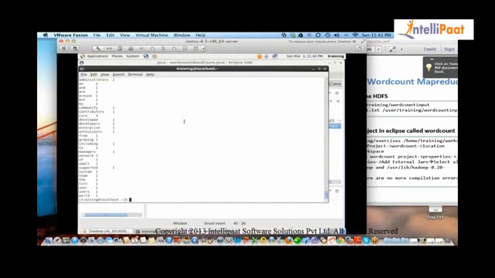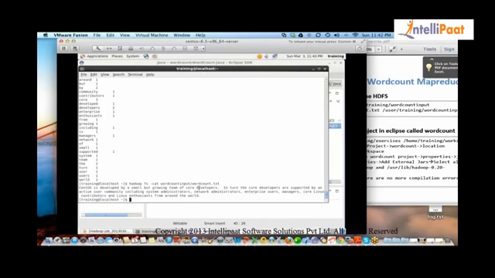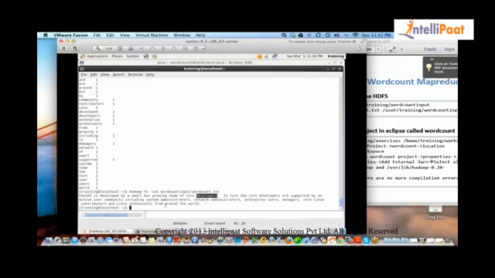Let's validate this. If you see, developers is 2 times. You can simply go and get the wordcount input slash wordcount.txt. So this CentOS is developed by core developers, and you'll have one more developers.